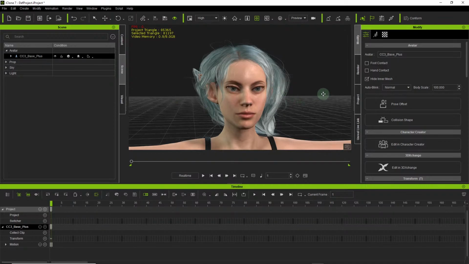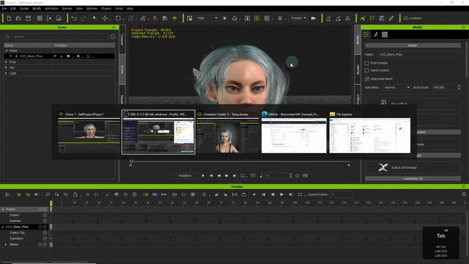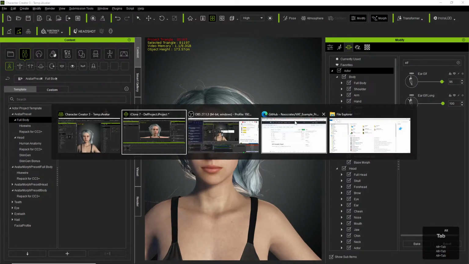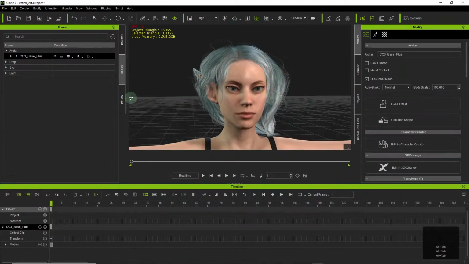Sometimes when you put stuff in from Character Creator 3 to iClone, it looks pretty grim because it's got a different lighting system.